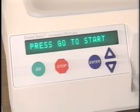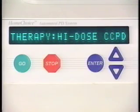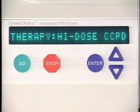press go to start. If high-dose therapy is required, the patient will be able to combine conventional therapies like CCPD or Tidal with additional daytime exchanges. For high-dose therapy, 7 parameters must be programmed. Press the down arrow once.